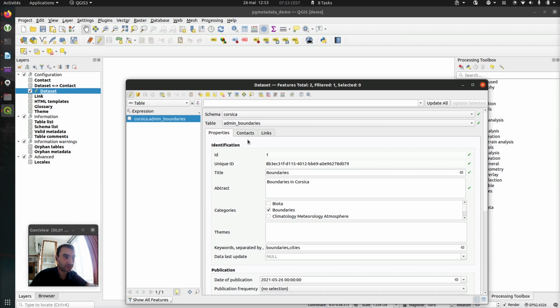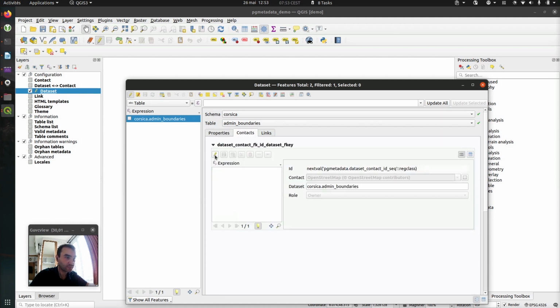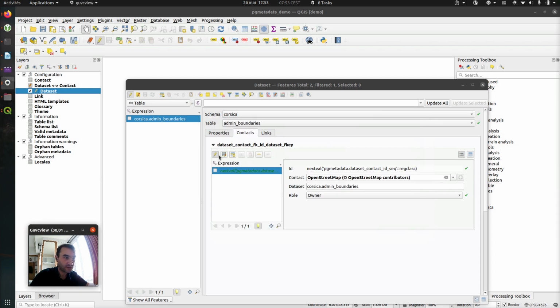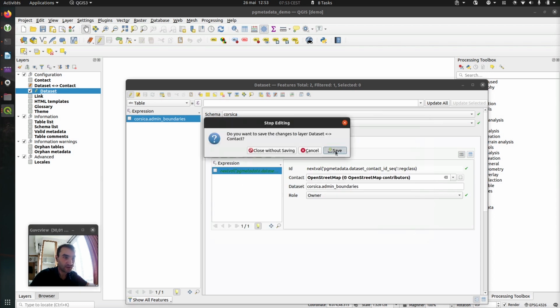So let's go to the contacts tab. So toggle editing mode, add a new feature, and now select your contact. We have only one. For the dataset, we have only one, and the role is owner. Press OK. Leave editing mode.